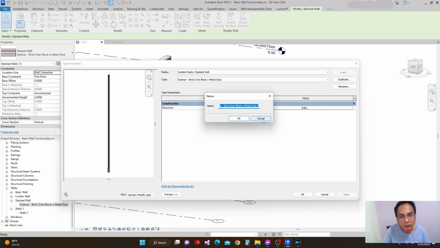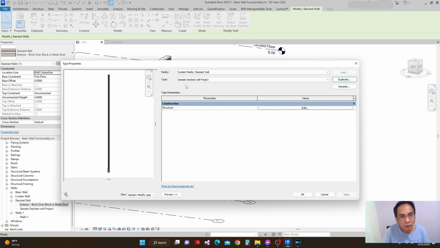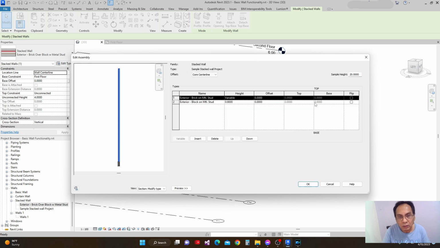You can duplicate that, and you can name this one sample stock wall project. Okay, and then okay, and because this is a duplicate of the one that I have done, I can go to edit, and you can change this and go back to 6 meters again.